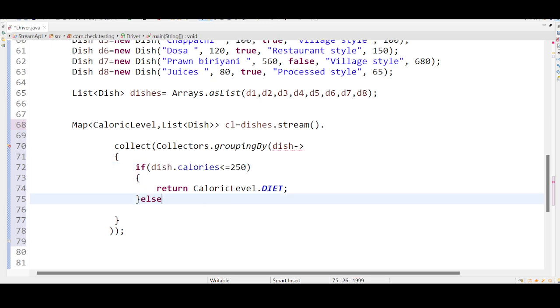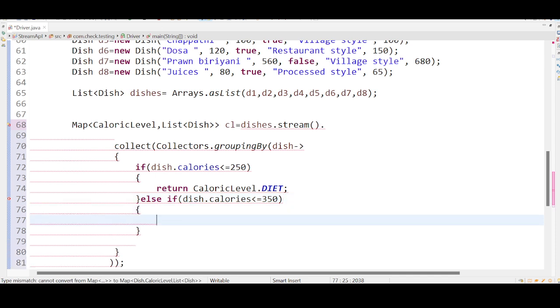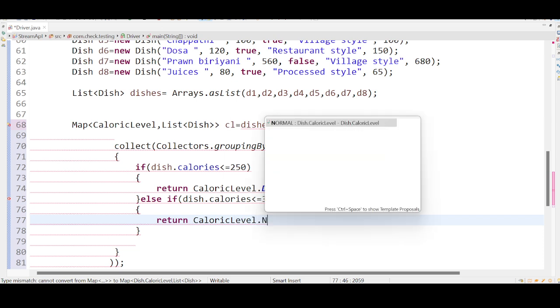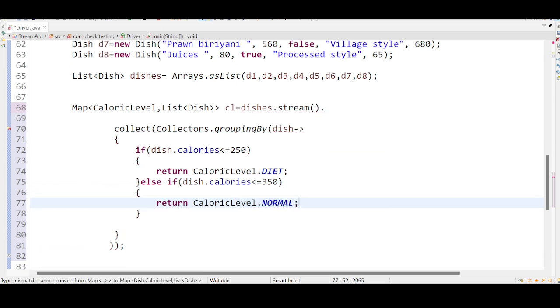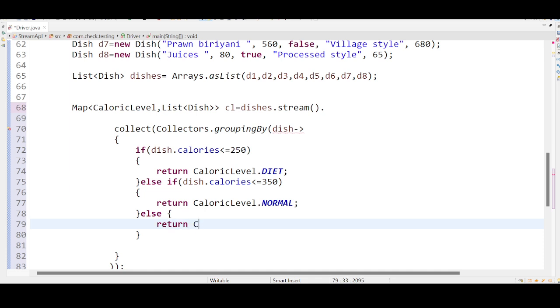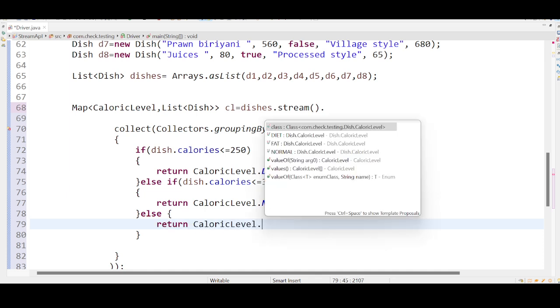If not, else if, again if dish.calories is less than or equal to 350, it should fall under the normal category, CaloricLevel.NORMAL. When these two conditions are not matching, final else, CaloricLevel.FAT.